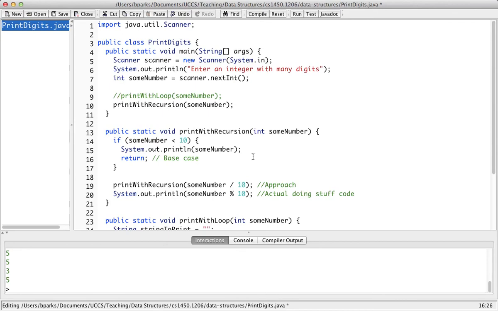Just for completeness, this is, I'm calling it singular case. The base case is the one case. I still have something to print out, but I know that after that I don't have anything else to print out, so I'm not going to call the method again.